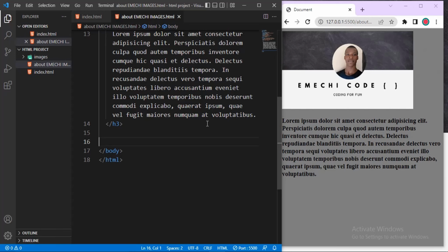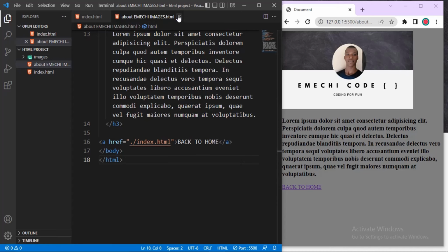Let's say href, say "back to home", I think is better, and they will be redirected to index.html. So you can see I've added it here.